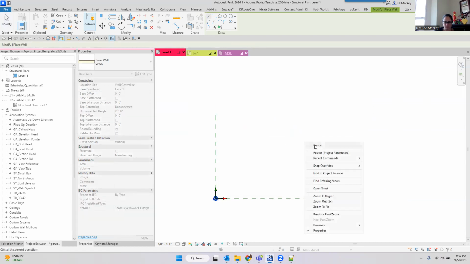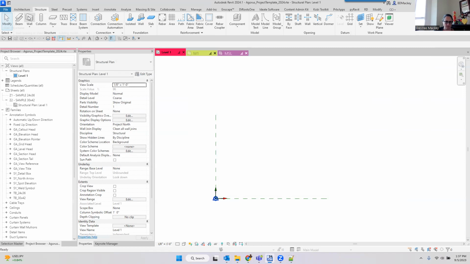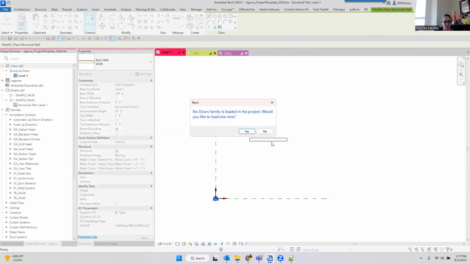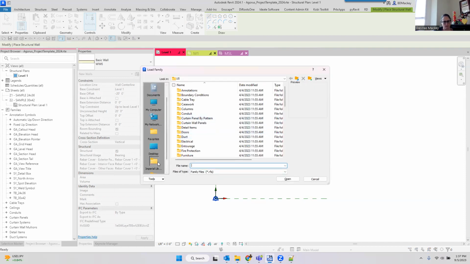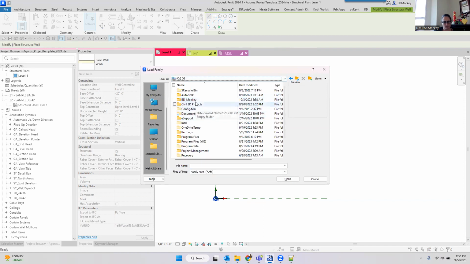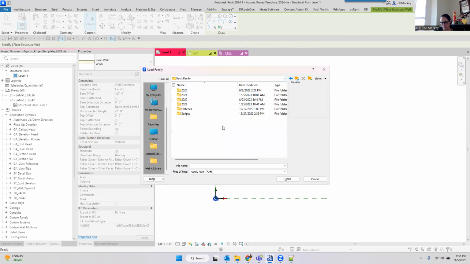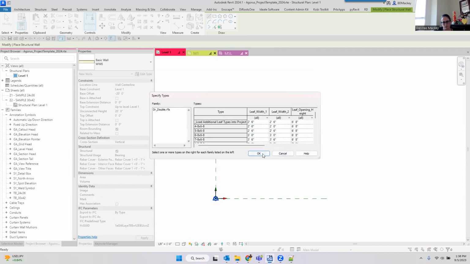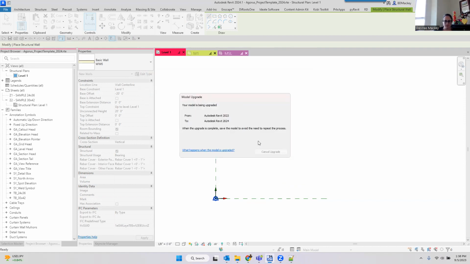this is a structural file. So let me go back to structure and add a wall so I don't have to change my grouping. So I'm going to go draw a wall. I'm going to put a door in. No doors are loaded in this project. I've got to go load one. Oh, and I don't even have my shortcuts set yet. Right, I had to get that set up for 24. Openings. I will go add a door. Looks great.